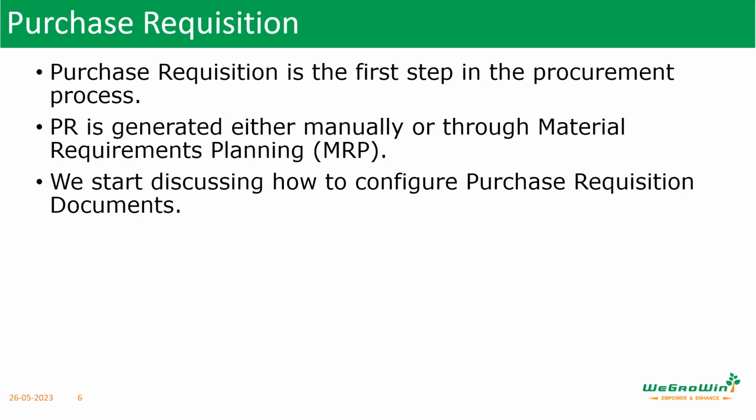We start the discussion with the configuration of purchase requisitions. A purchase requisition is the first step in the demand for material. Either it is entered by the requisitioner or generated out of requirements from MRP. A requisition contains the material or services to be procured, required date of delivery, quantity, etc. Purchase requisition does not contain a vendor and is generally not printed out because it is an internally created document.